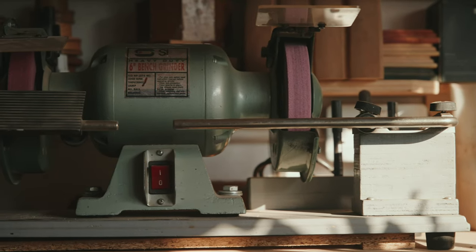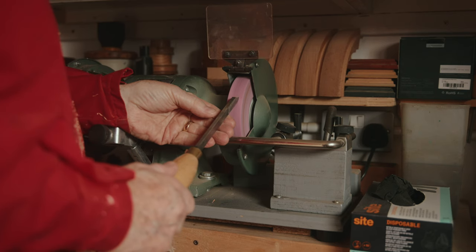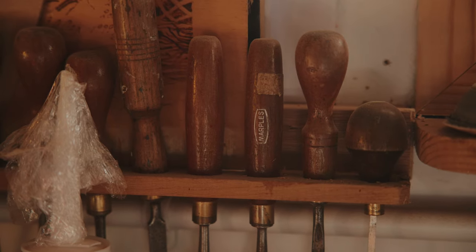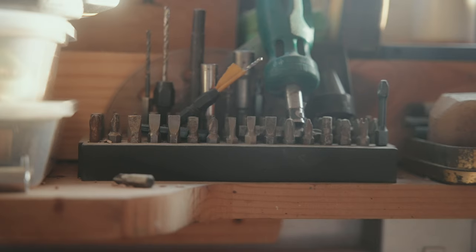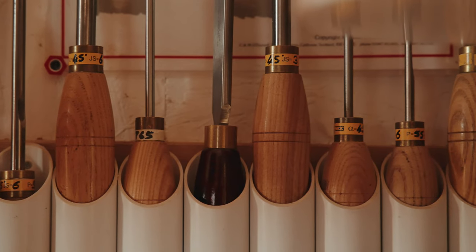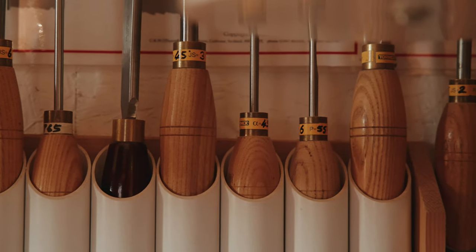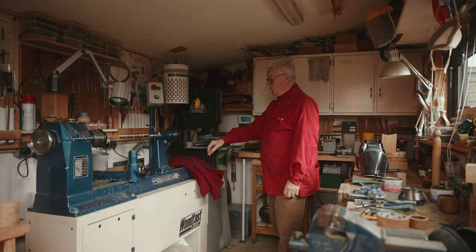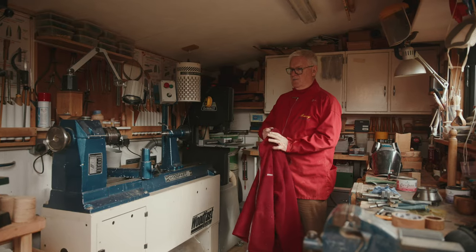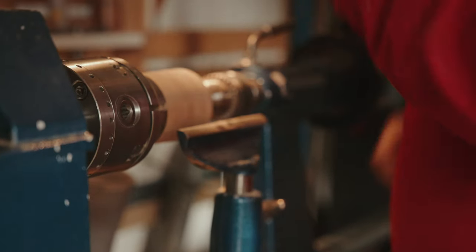Very importantly, you need something to sharpen your tools, because blunt tools won't work at all. So you have to continually sharpen tools on a high-speed grinder. And numerous little bits and pieces on the bench, all sorts of hand tools, lots of chisels. These are the main tools for cutting timber. And very importantly, a bandsaw. And behind the bandsaw, you have a dust extractor. And every workshop similar to this really needs a dust extractor to take away the dangerous dust.